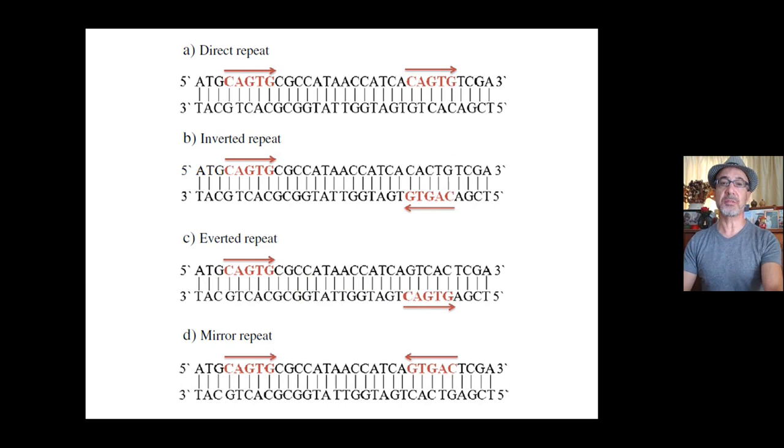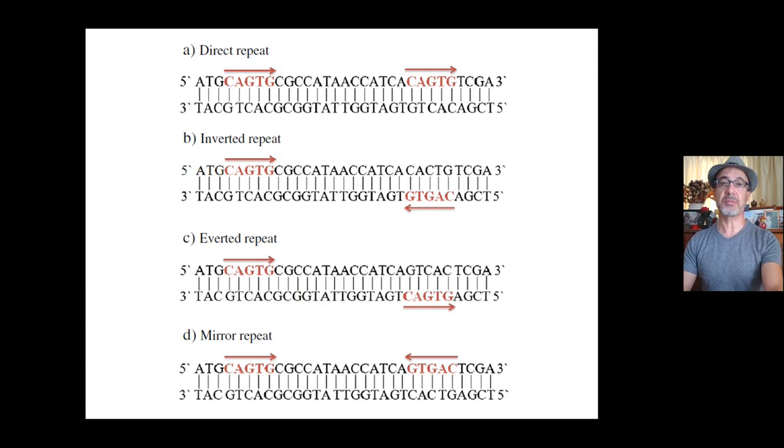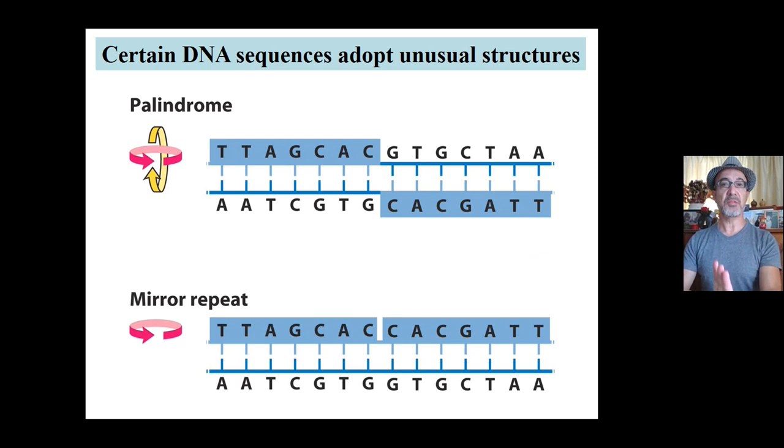It's well known that palindromic sequences occur in many regulatory sequences and obviously they fulfill an important role potentially producing distinctive recognition sites for regulatory proteins. On this slide, we have a number of repeats, four major types of repeats in genomic DNA sequences. We have direct repeats, inverted repeats with self-complementary sequences, and mirror repeats. It's good to have one more slide to distinguish between palindrome and mirror repeat because when the inverted repeats occur within each individual strand of DNA, then the sequence is called a mirror repeat. Remember, mirror repeats do not have complementary sequences within the same strand and cannot form hairpin or cruciform structure.